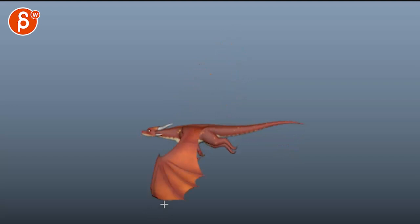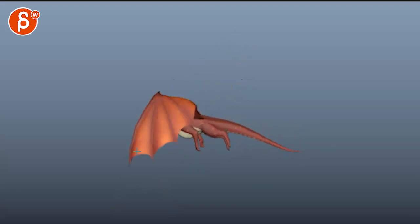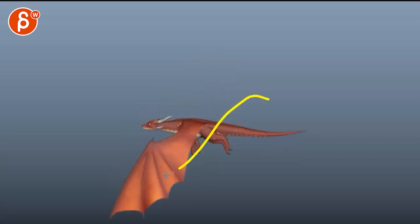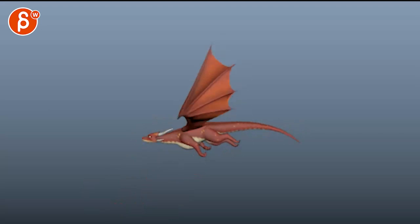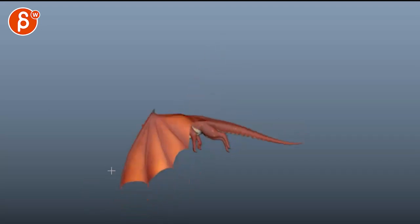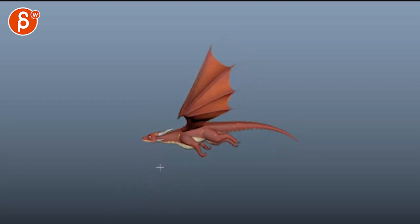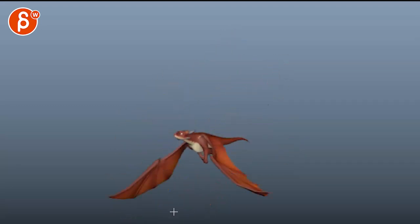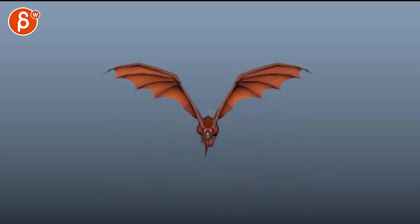Look at what the wings are doing — it might be a bit strong in this direction change. Maybe smoothing that out slightly. I don't want it to be super smooth, otherwise I'm contradicting my organic offset messiness feel. But if I'm being picky, it just feels like they break and then go over — maybe just a little bit of a smoother transition there. It's not something that breaks the shot for me.